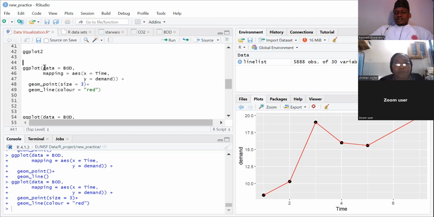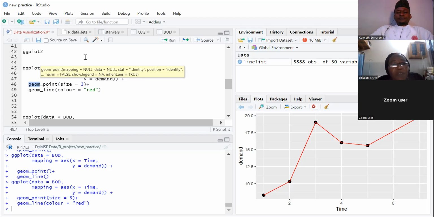In the video lectures, you will learn how to perform the basic data, mapping, and geometry in R. You can appreciate that, right? Good. Let us start writing the R script. To add the data, like I said, you tell R what data set you want to work on. So data equal to BOD, followed by a comma. You can continue typing on this same line, but just to make it neater, we press enter and go to the next line.